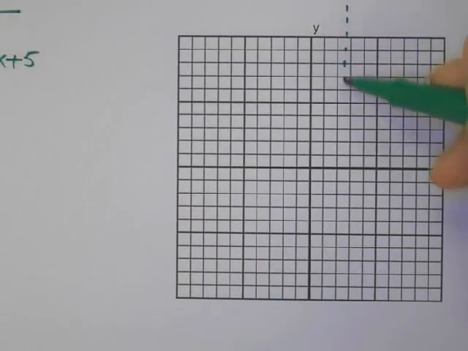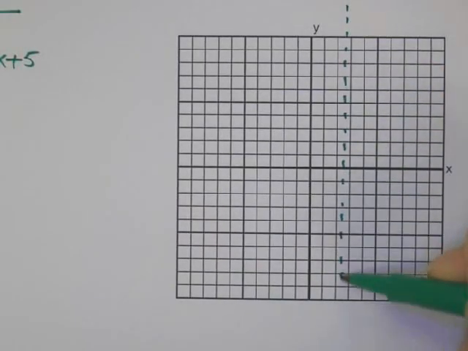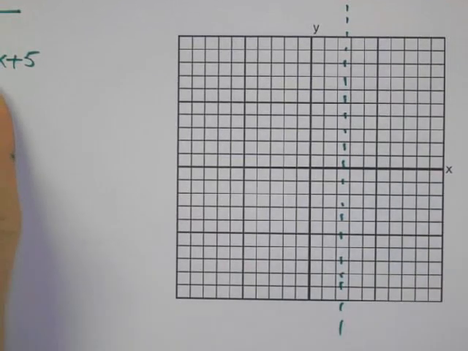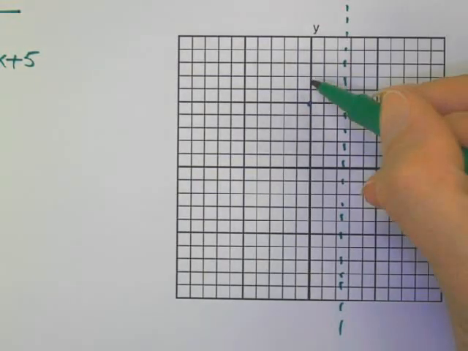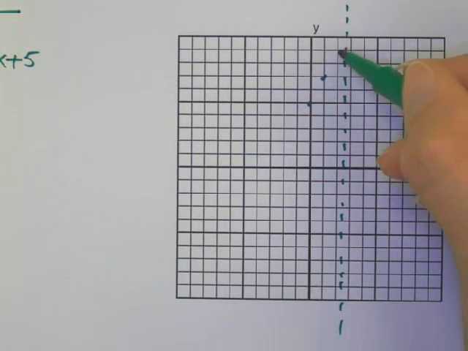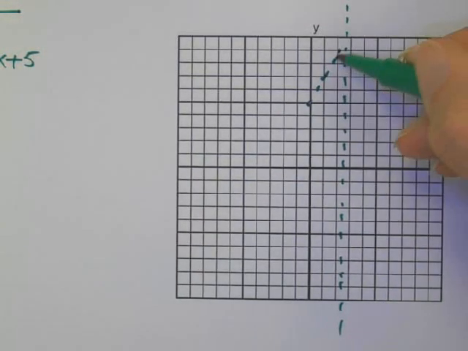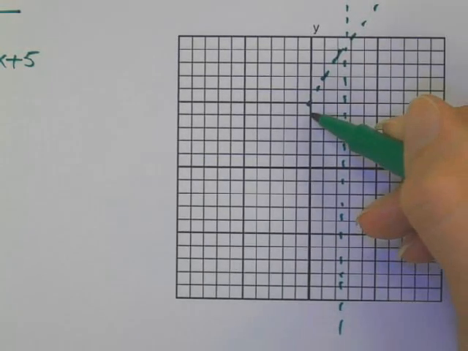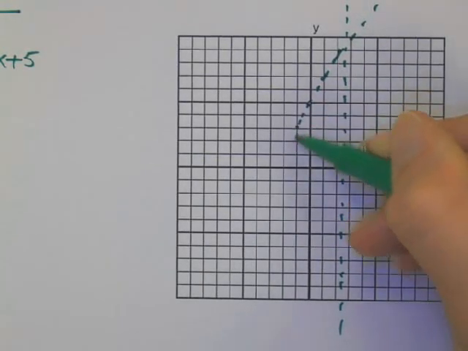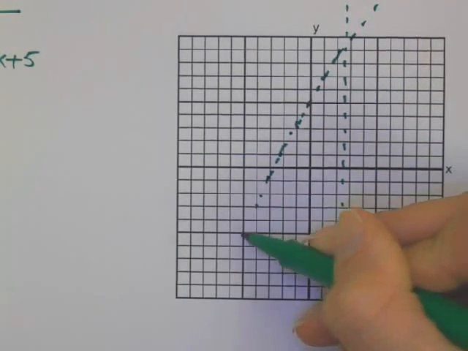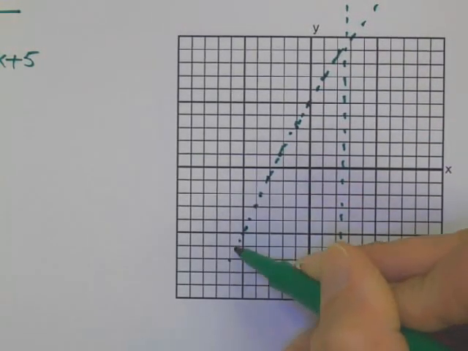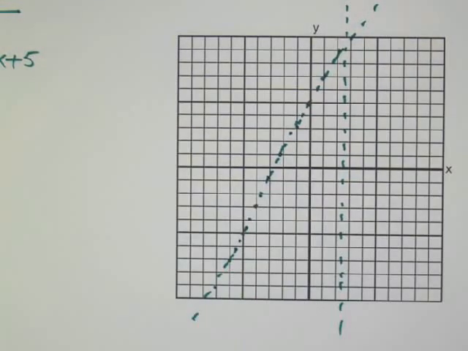Vertical asymptote. Let's see, what else do we have? Oh, we have an oblique asymptote. That's interesting. That is a diagonal line. The y-intercept is 5. And then we go up 2 over 1, up 2 over 1. So we've got an asymptote like that. We go down 2 over 1, down 2 over 1, down 2 over 1. I'm going to make sure this is nice and accurate. Down 2 over 1, down 2 over 1 off the graph paper.